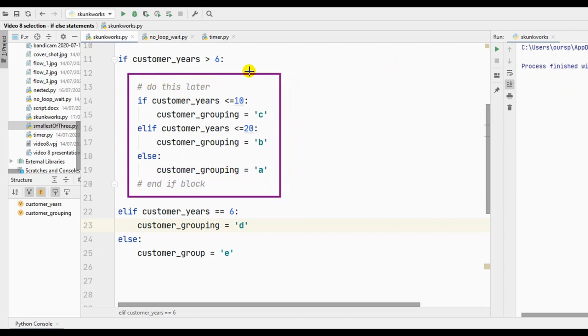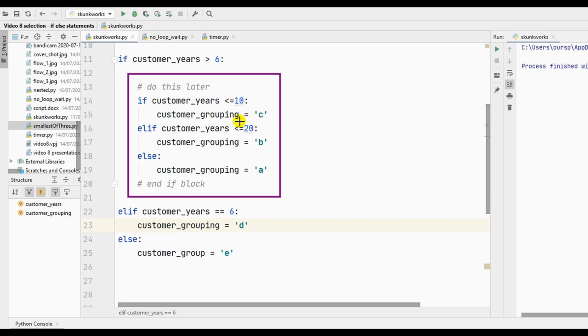Okay, so if it's greater than 6, it could be a C grouping, in which case we say if customer years is less than or equal to 10, so that means greater than 6, less than or equal to 10, it must be a C group customer.